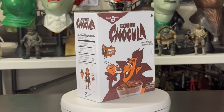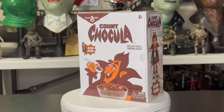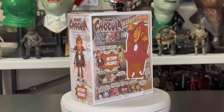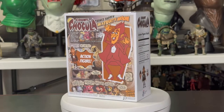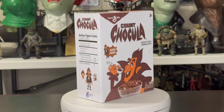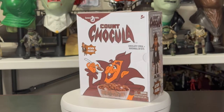Let me start by giving a close-up of these boxes. Capturing the likeness of the cereal box was just genius — they got everything down to the General Mills logo, the character artwork, and a great comic strip on the back. It even feels like a cereal box. There's also an 'action figure facts' panel on the side that says 'serving size one figure' — a really great detail that breaks down the contents and articulation.